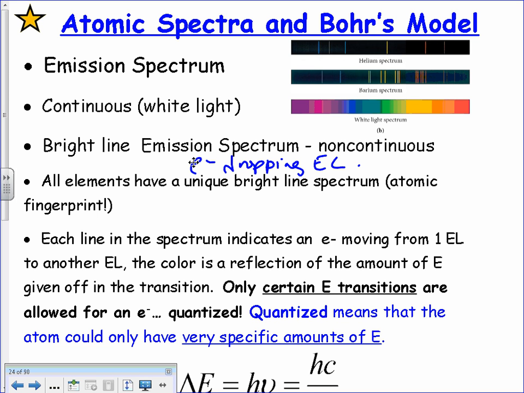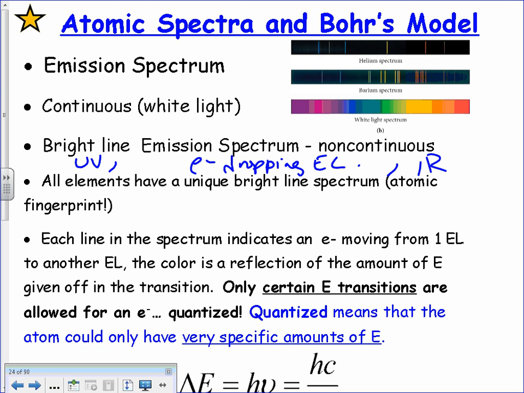But it has to emit a specific amount of energy for it to fall in the visible light wavelength so we can see it. Some of these energy drops are not going to fall in the visible light spectrum. They're going to fall either on the more energetic side, UV, or the less energetic side, IR. And we won't be able to see that, but we could detect them in different ways. But we're going to deal with ones we can see.